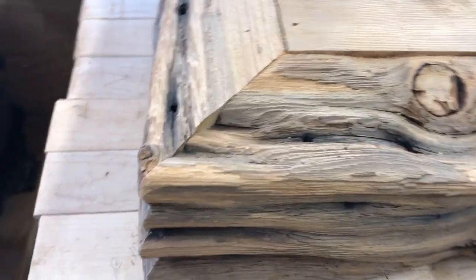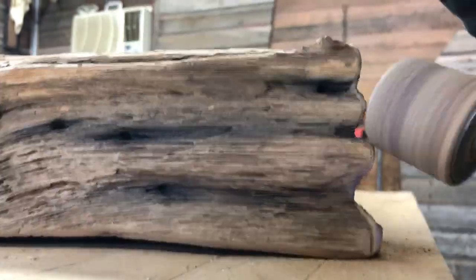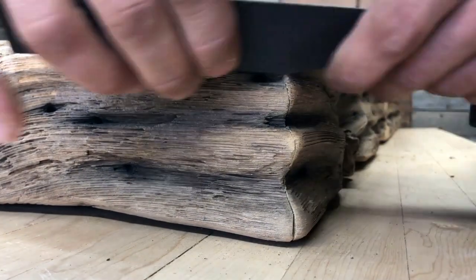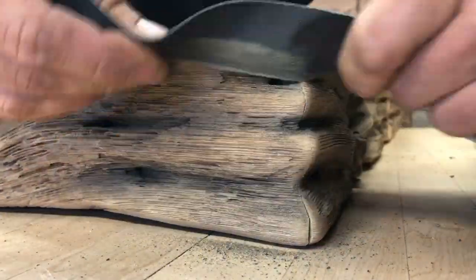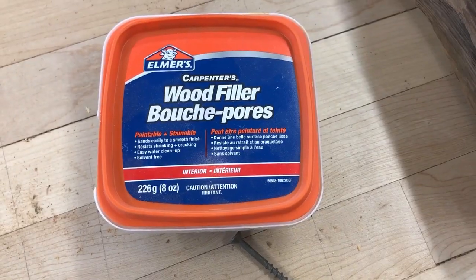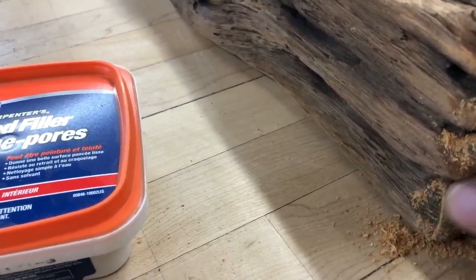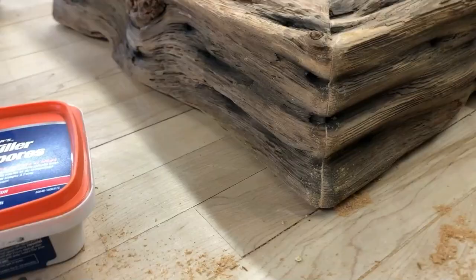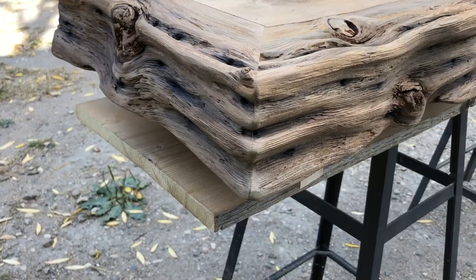We went ahead and did this one quickly just to show you the contour sanding. We're going to focus on this corner because that's been the important part. You can see it literally transform with the drill. I don't have that thing clamped down because I don't want to push too hard — if it moved it's because I was pushing too hard so I just back off on the drill. With hand sanding you can really see that corner come into play; it's almost looking like one board. I knew the bottom was going to be tricky so we used wood filler on the bottom — it's sandpaper and sawdust and glue — just to show the customer the bottom looks just as good as the top.